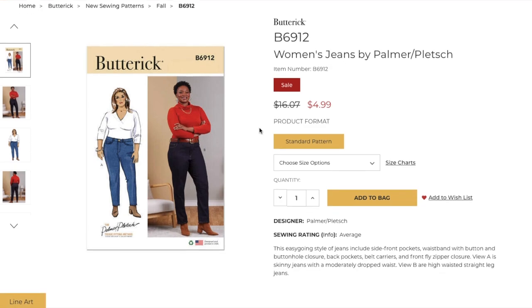So Palmer Plush came out with jeans. What's super interesting — and correct me if I'm wrong — I think this might be the first Palmer Plush women's exclusively plus-sized pattern. For those unfamiliar, Palmer Plush has their own fitting method where they use the pattern tissue — on the tissue are the lines that you would cut through to create adjustments or alterations, like for a full seat adjustment. Really fun if you want to dive into fitting in a very custom, couture, not-just-thrown-together kind of way. The pattern instructions explain everything, so the fact that they have that in women's now means you should really explore this pattern to learn about your body.